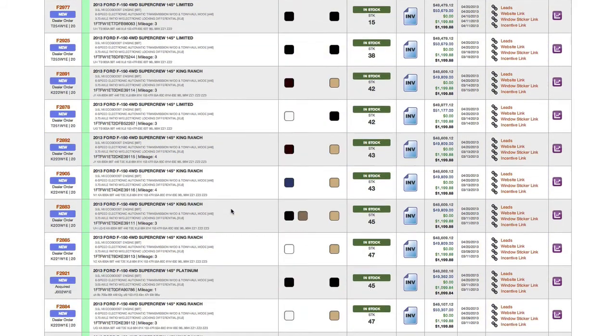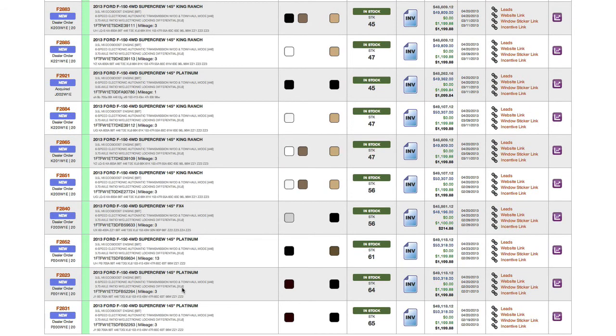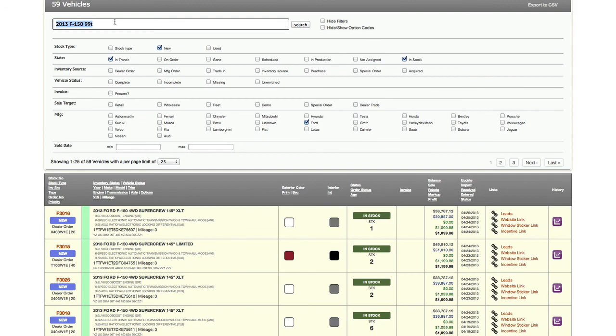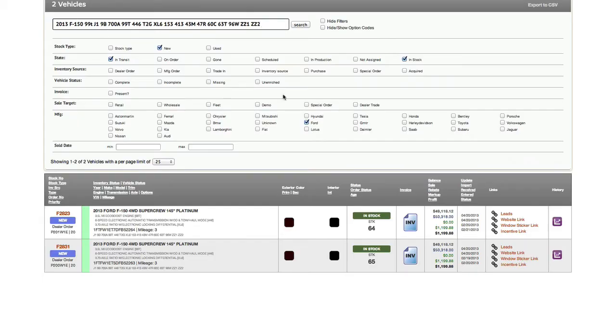All right, so let's take another one of those examples of these platinums that we have. We have some Super Crew platinums right here. If you take the option string and put it in here, because we want to know exactly which vehicles and how old they are, we put them in there. We have 2 vehicles. We have 165 and 164 days old. Of course, they're the exact same vehicles, same interior color, everything else, because we copied the exact option string, so now we can sell these vehicles.